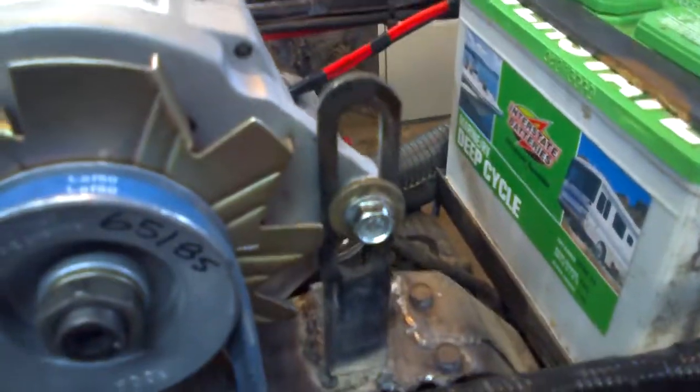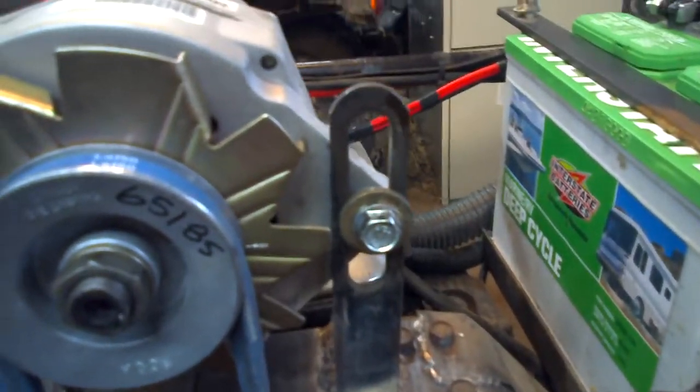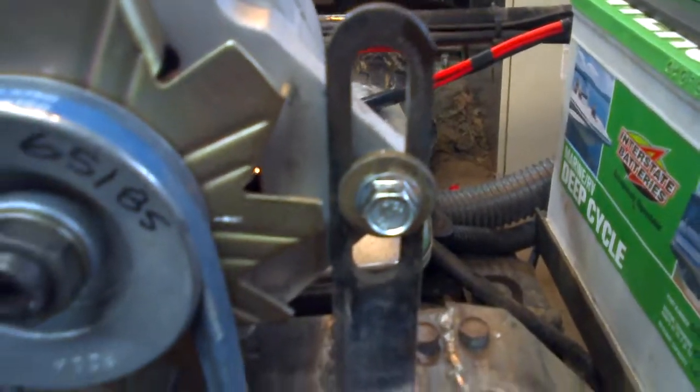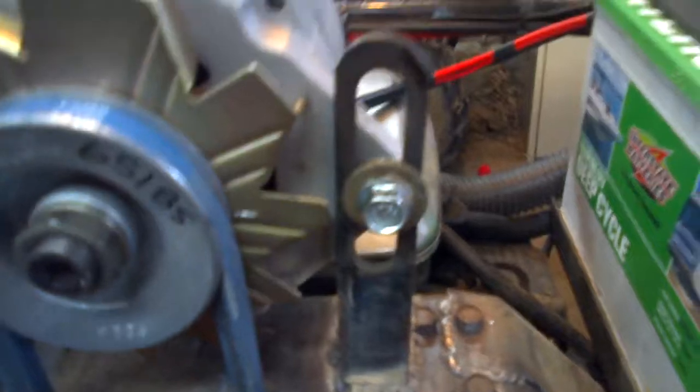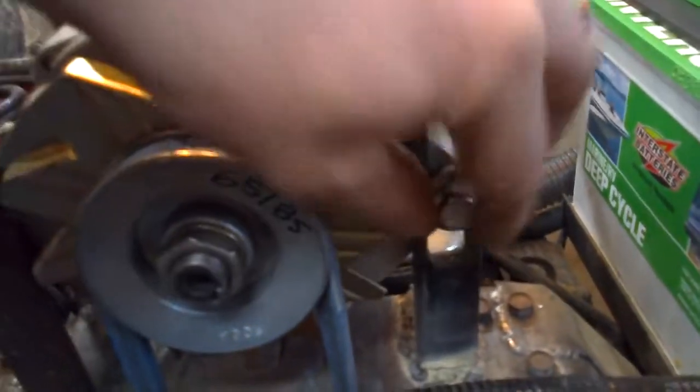And on this side, this is a mower bracket adjusting slot off the cutting deck of an MTD - one of the lift brackets that I used so that as the belt wears and stretches, I can loosen that and move the alternator up and down to adjust my belt tension. The belt is a 37 inch Kevlar Picks belt that I picked up the other night - finally got the right one.